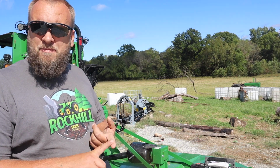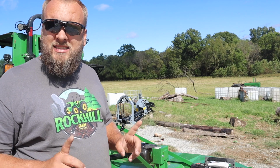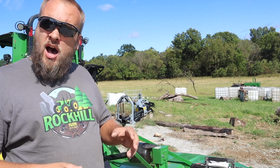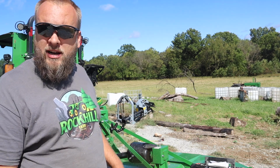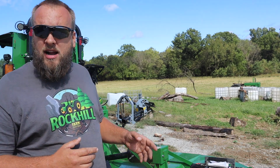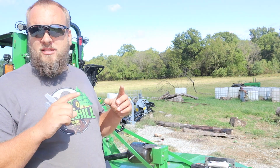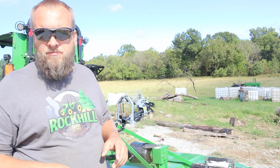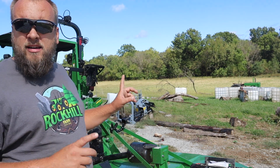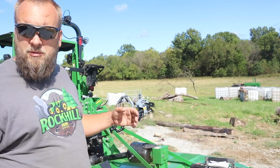Number one, I need to slip the slip clutch. And that's something you're supposed to do once a season anyway to make sure that slip clutch will slip so that it's doing the job and protecting your powertrain on your tractor. But I also want to prioritize getting that done right now because I've been breaking shear bolts. And yes, this brush hog has a shear bolt and a slip clutch. Not sure why, but I don't mind the added protection. Anyway, the fact it's been breaking those makes me want to focus on making sure this slip clutch is actually slipping.